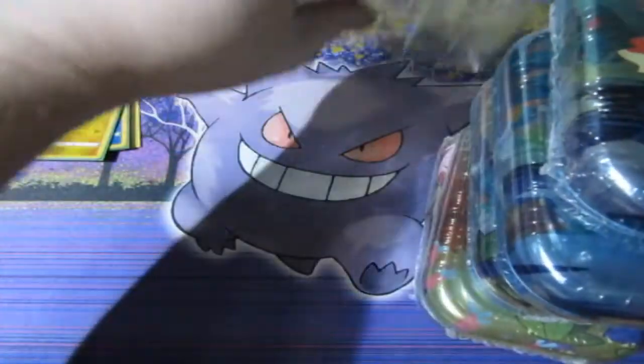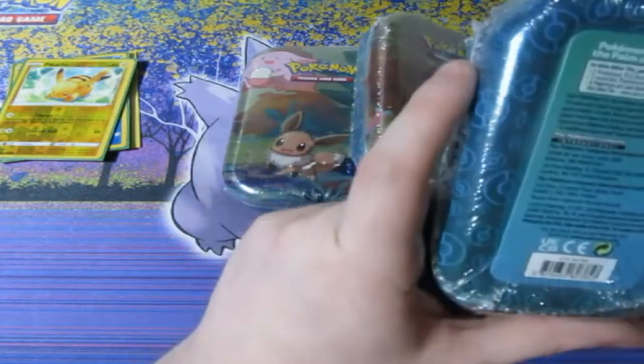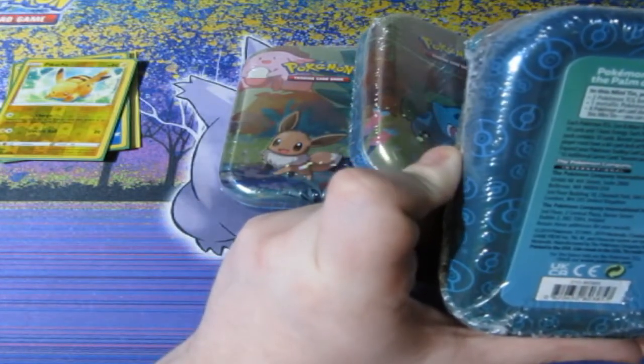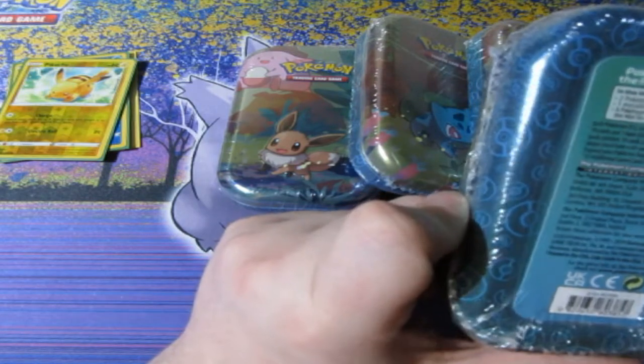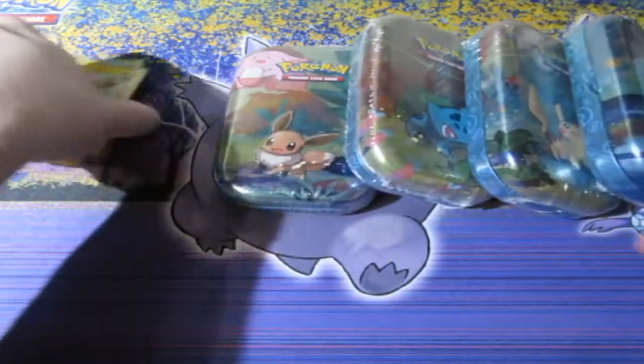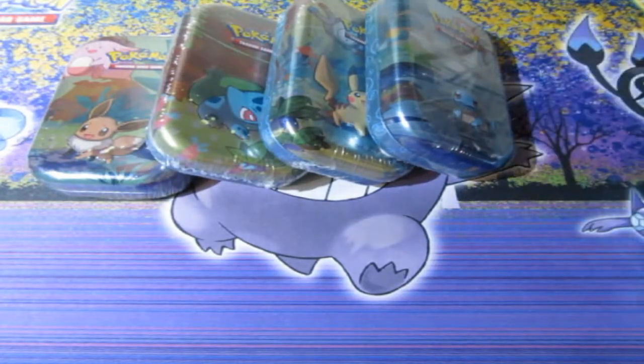And also, you get yourself five mini tins. Whey, I almost knocked you over. Are you all right, people? Stroke your head. Hopefully I've not knocked you out. Now, what set were these from? I didn't know. I think this is the Sun and Moon series. Wow, Sun and Moon. Oh, this is going to be interesting. Right then, so let's go ahead and use my trusty letter opener to open up these tins really quick.